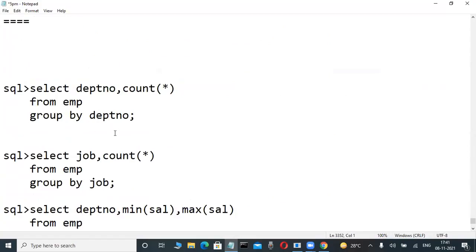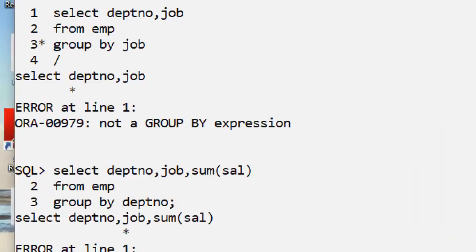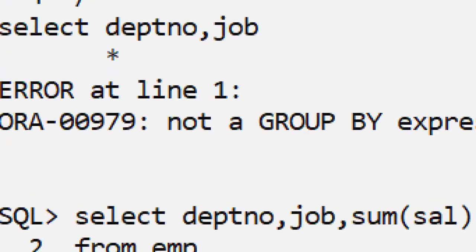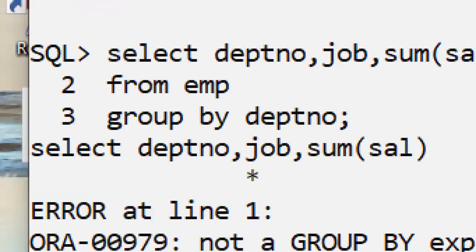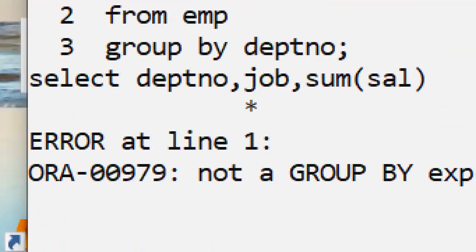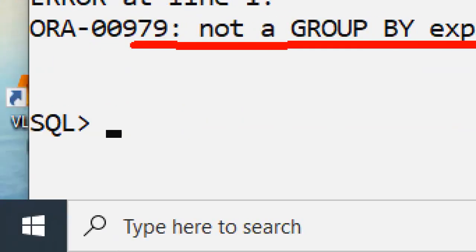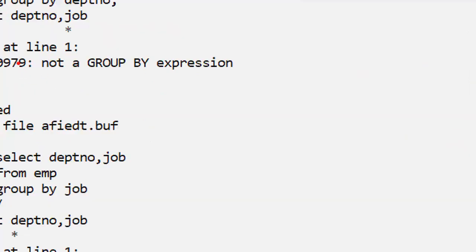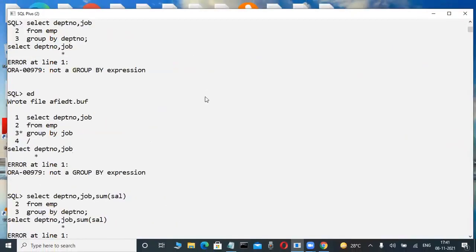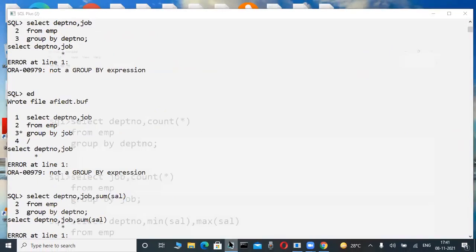But suddenly the last three queries, some queries I am writing, give the error: not a group by expression. Again and again, each and every time, not a group by expression error. Why? There must be a reason.